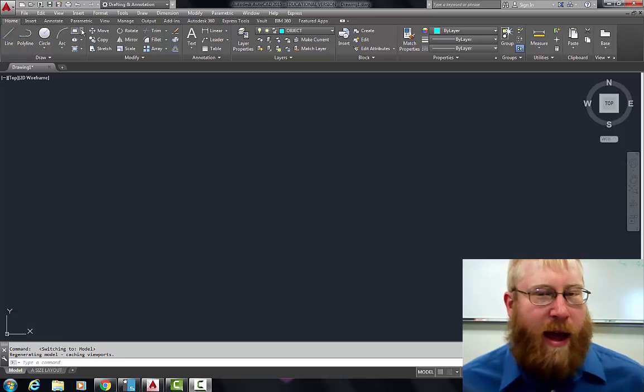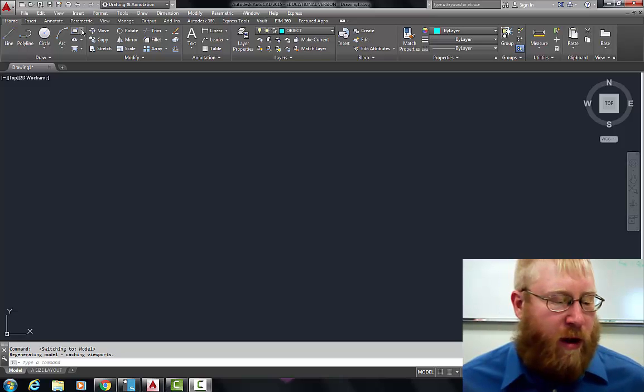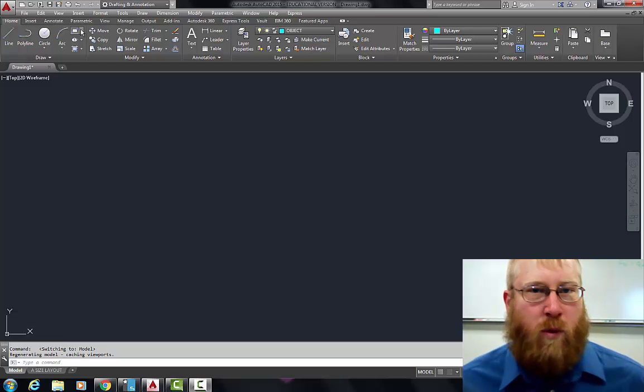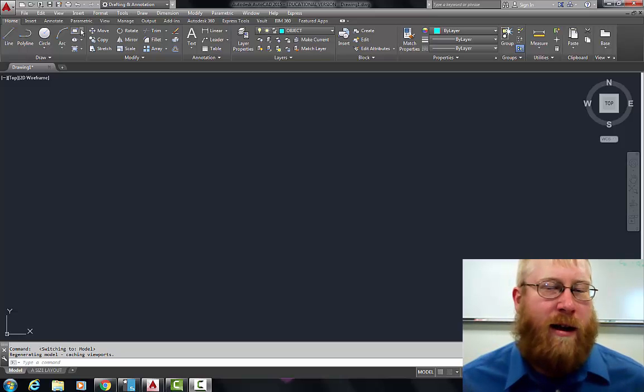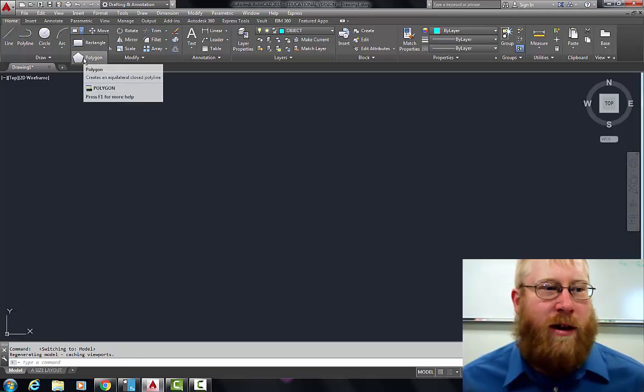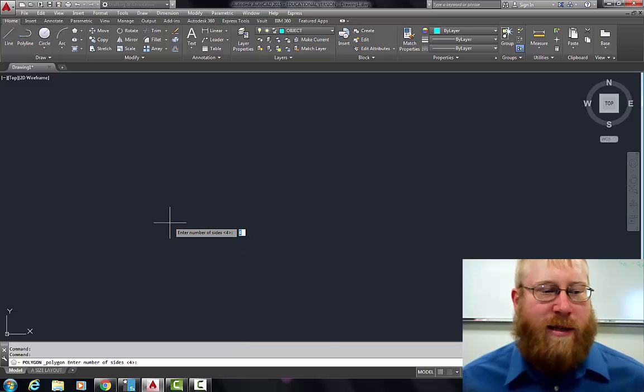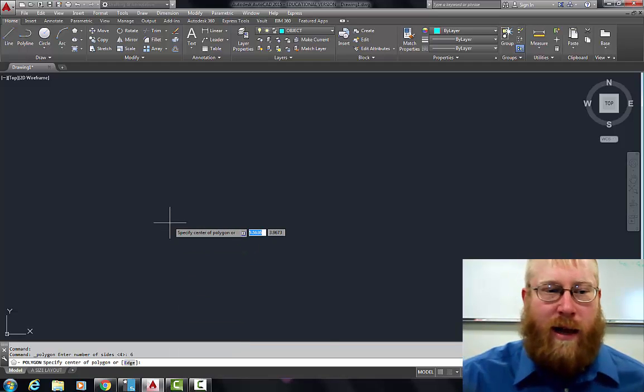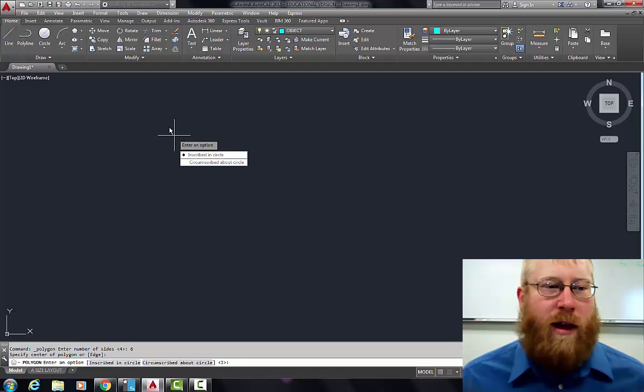We know that this is a hexagon that we're going to create, and it tells us that the distance across from the point to the point is 1.75. So I know that that's going to be an inscribed hexagon. If I made a circle with a diameter of 1.75, the hexagon would be inside of that. So I'm dropping down, getting a polygon. First thing it asks is the number of sides. Hexagon has 6 sides. And I can go ahead and create that.